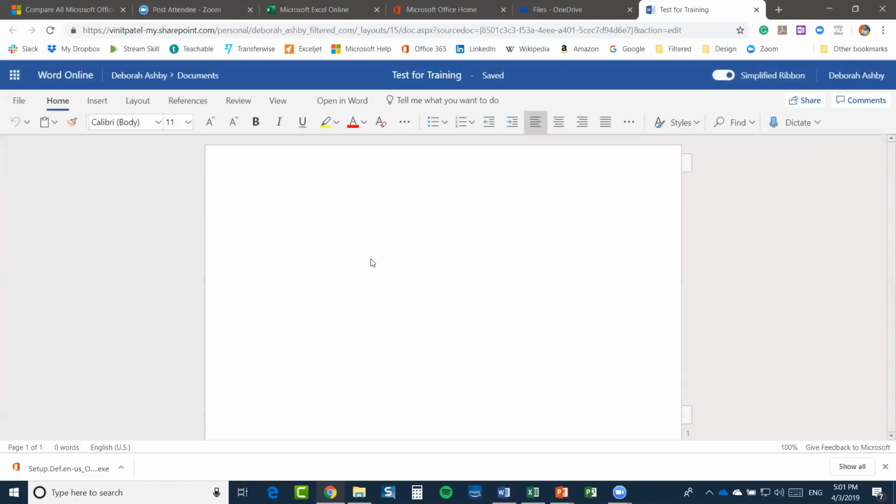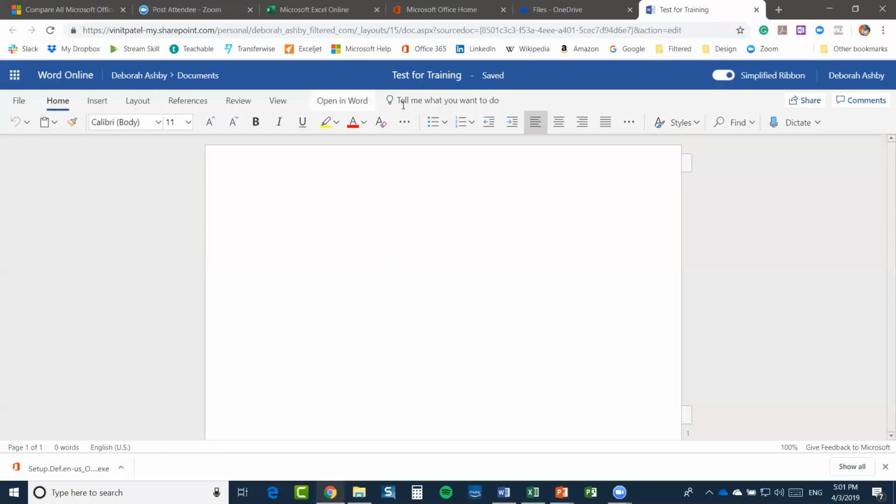And I don't have a save button because if you're working online, it's automatically saving every few minutes. So everything is always up to date, not even a few minutes, a few seconds. So anything you do, it does an automatic save. So you never have to worry about constantly going in and doing Control S or File Save. It's constantly saving any changes that you make. That's why you have no save button.